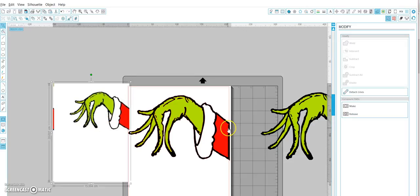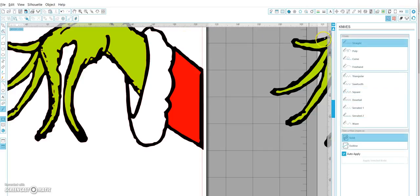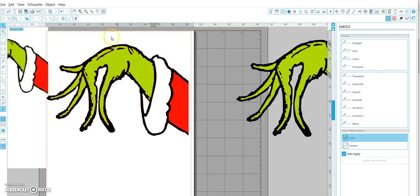One last thing too, it's personal preference, but over here you could leave this with a black outline of his sleeve, or you could just grab the knife tool and with it set on straight and holding the shift key down, you could just click and drag and cut a perfectly straight line all the way down, and then just select these excess pieces and you're left with a clean image, like no black outline on that side of the image.